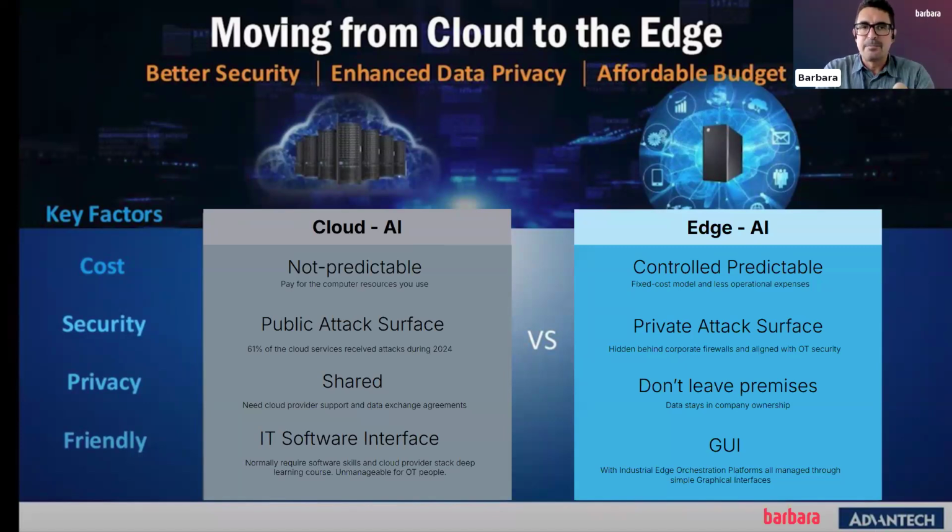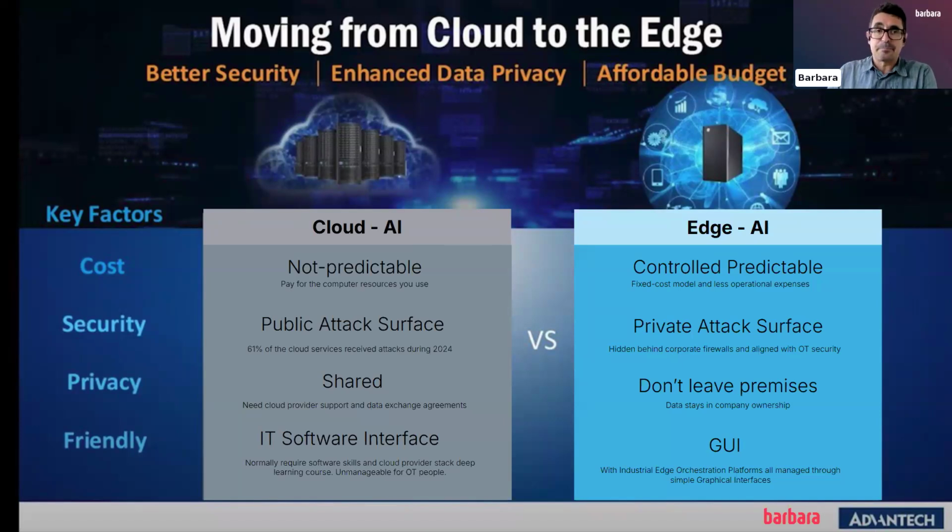You can keep the process running on the edge, and even if you lose the connection to the internet, the application will still be working with the data it gets locally and processing it locally. So the local solution will keep working even without internet. Well, this is more or less the reason why we should choose the edge instead of the cloud.